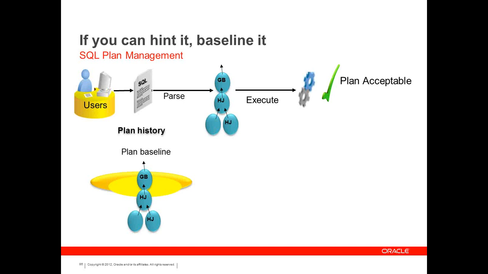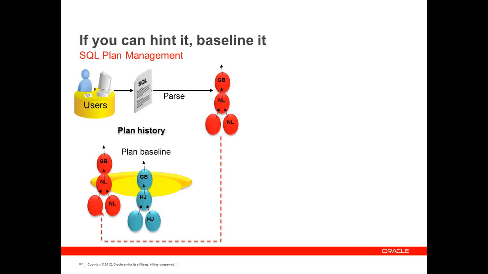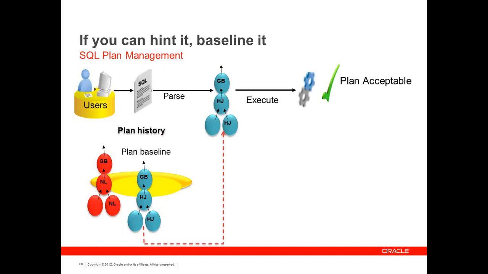So we come in, submit the query, it generates the plan in blue. The plan in blue is in the plan baseline, so that plan's acceptable, and we'll go ahead and run with it. On the other hand, you may have a situation where you come in, submit the query, we generate a brand new query plan, never existed before. That plan is not in the baseline for that particular SQL statement. So in the baseline, there is a plan for that SQL statement. It doesn't match the plan in red. We're not going to run the plan in red. We're going to put it in the plan history, and then we're going to pick up the plan from the baseline and continue to use that.